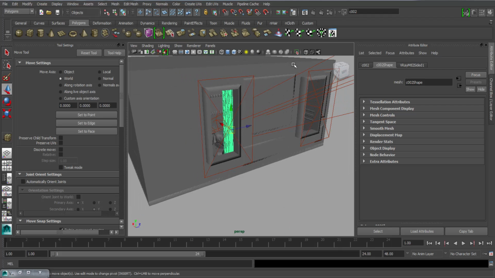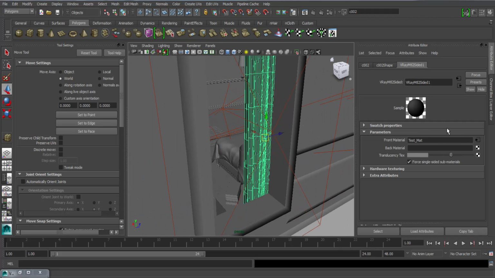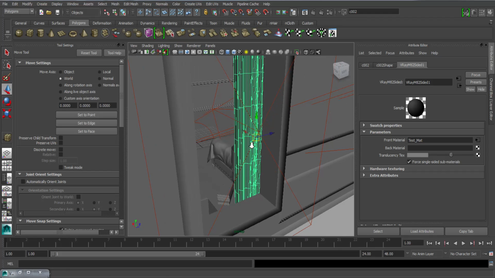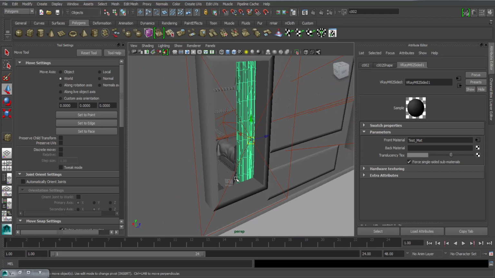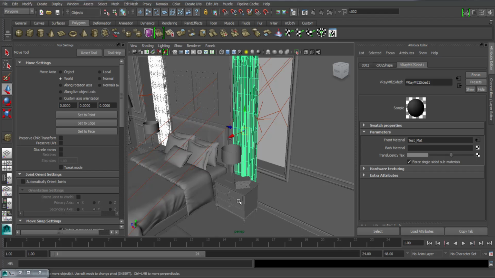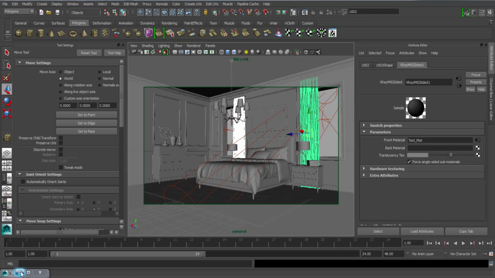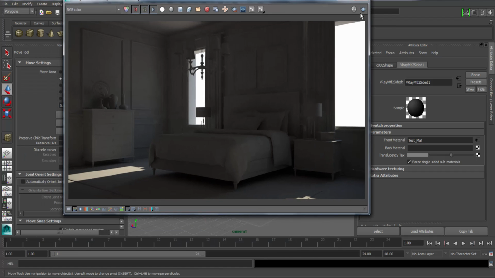We go here, the light from here strikes this side of the material, that is going to be the front side material test mat, and the absorbing power of the material here will absorb the light, and that absorbed light will be emitted from this back side, which is actually blank, and how much of that absorbed light will be transmitted here will be according to this translucency text value. So let's see how much this change will help us in our scene.